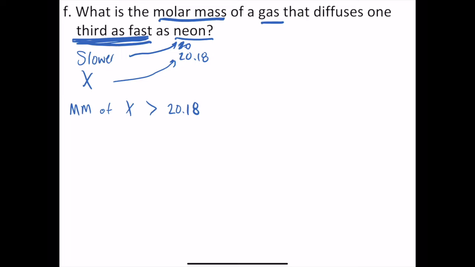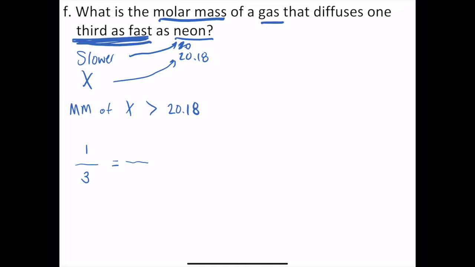First of all, we're going to set this up as an expression like this, and we know it's 1/3. Now with this one, remember how I said you have to put the bigger one on top? With this, it doesn't matter. You actually have to figure out how it's going to work to make the molecular mass bigger. So let's talk about what the options are.